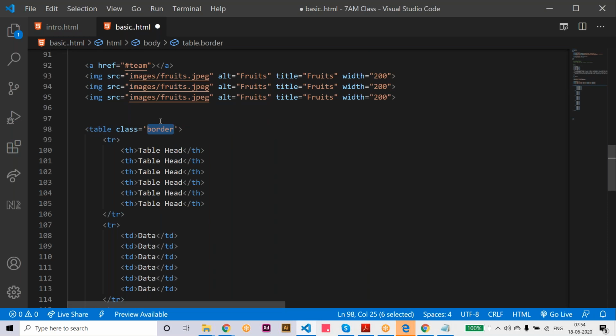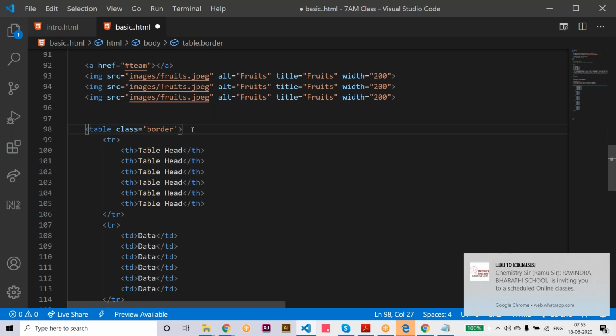So we create a class in the CSS and we bring it over and apply it here. Is that correct? Yes. So that's what we are using CSS for, since the HTML tag is not supported. We can apply the CSS, whatever it is about the border or any other kind of animations. Some new features are not supported in IE and some other older versions also. So for that, we can use the border class. The class is called border, which comes from the CSS.